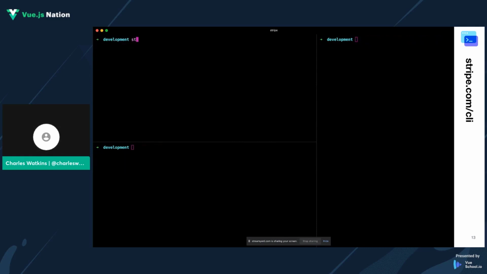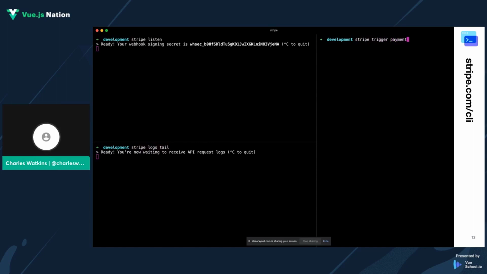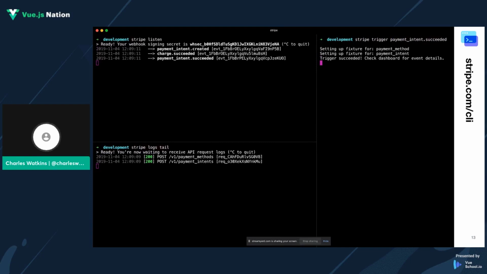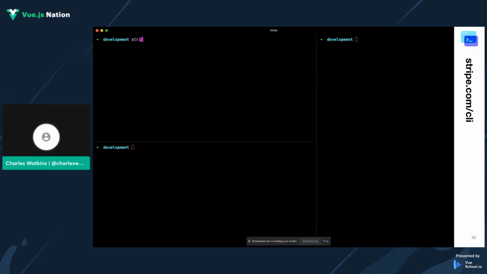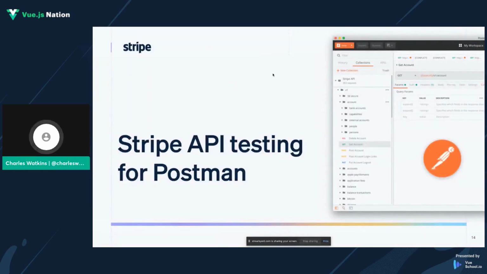It allows you to essentially expose a public endpoint to Stripe. Stripe will send you a payload to let you know if a payment has gone through or something like that. And you can use the Stripe CLI to test and forward those webhooks to your local dev server. We also have a Postman collection library. So if you'd like to test your API calls using the Postman API client, you can test all of the different APIs that exist on Stripe using this workspace and collection.